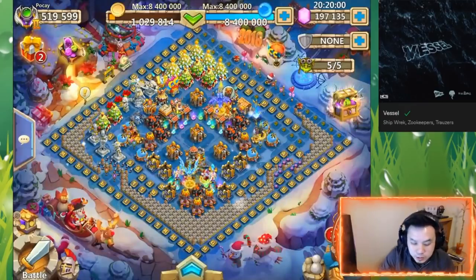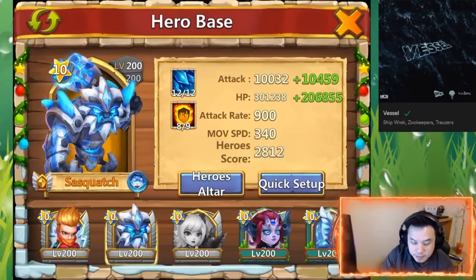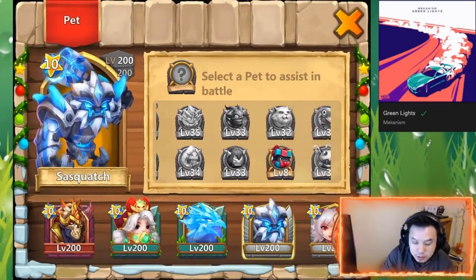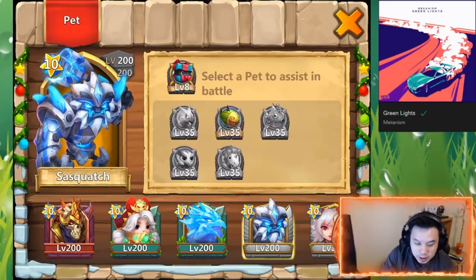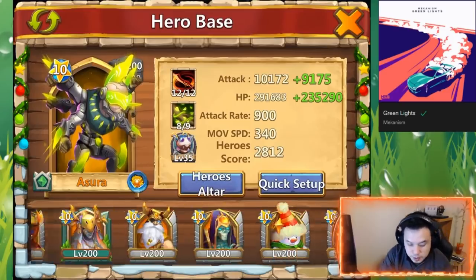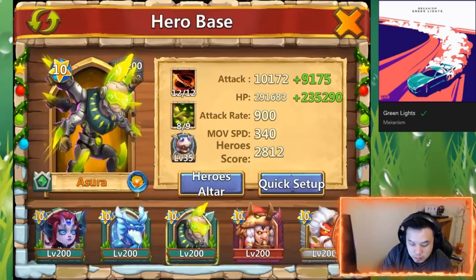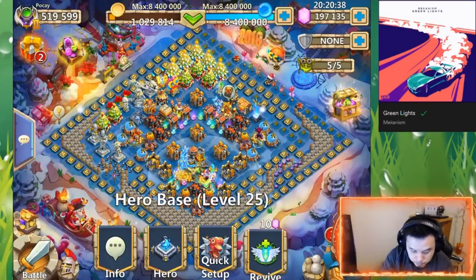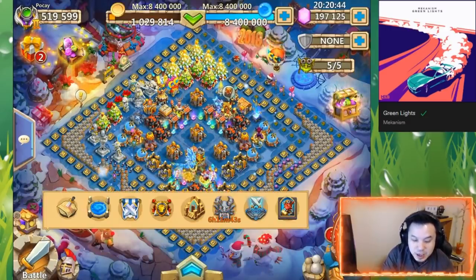So this is what I'm planning to do. I'm planning to replace this with Sass like that. Let's put Sasquatch with, I think it's supposed to be, yeah, whatever. We can buff Sass, and then we're gonna bring, not Anubis, I need somebody more. Let's bring her just in case. So what do we got now? I don't know, we'll see. We'll just have fun, you know what I mean?